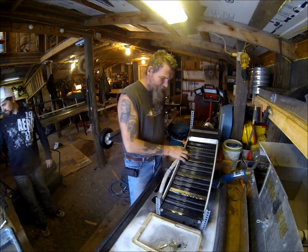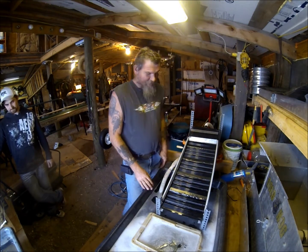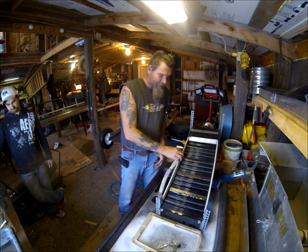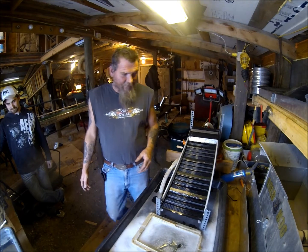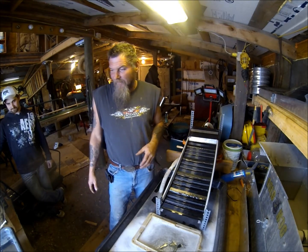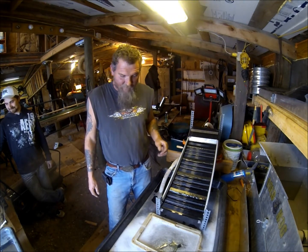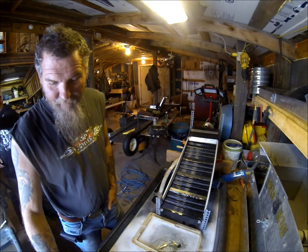All right, we're going to test these cleanup mats. I put this little cleanup sluice thing together last night, something to put them in. I got a little bit of cons, screened down to a 12-mesh screen just to give it a quick test, see what's going on. So let's hook her up and let her roll.